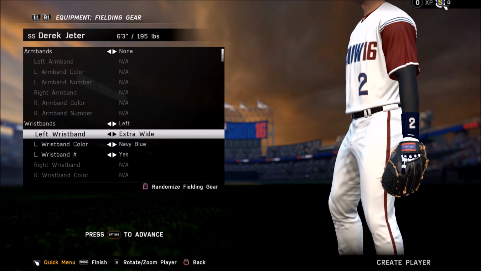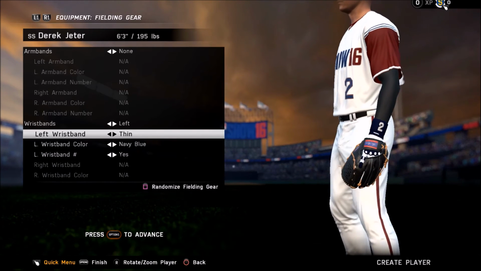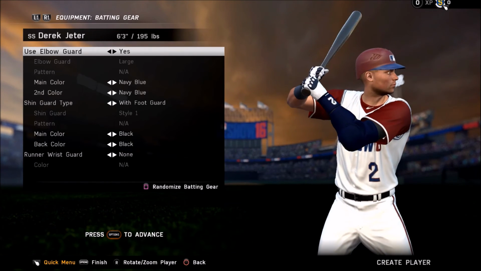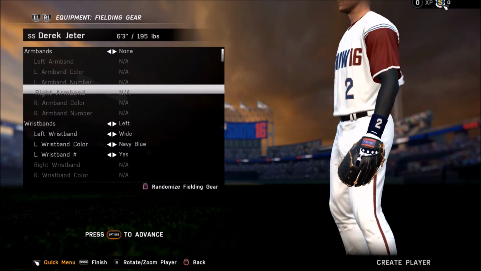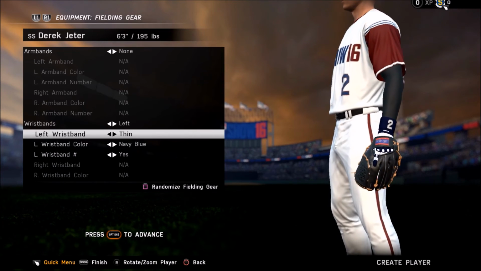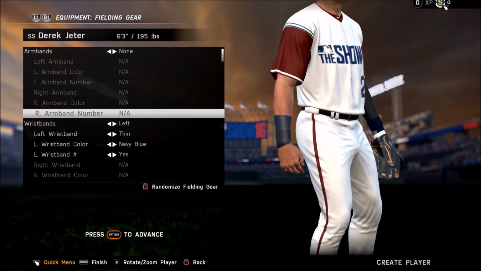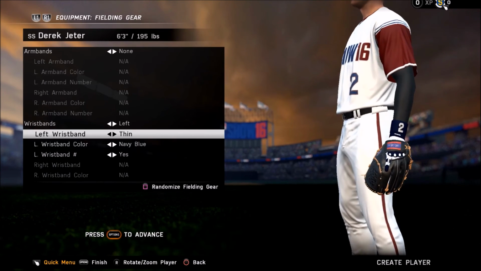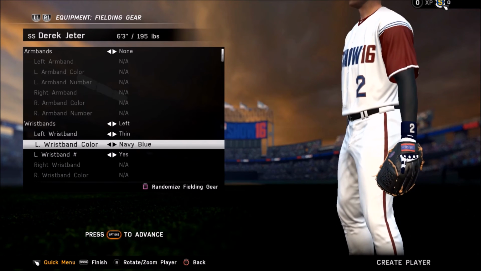He did wear a wristband. You guys can put it extra wide. I actually am going to leave it as wide. Why, you might ask? Well, I might actually nudge it down a little bit to thin. You guys can put this one basically as whatever you feel most comfortable with. I put it as thin instead of wide, so it actually has a little bit of separation from the elbow guard. But if you guys want to leave it as wide or extra wide, that is perfectly fine as well.